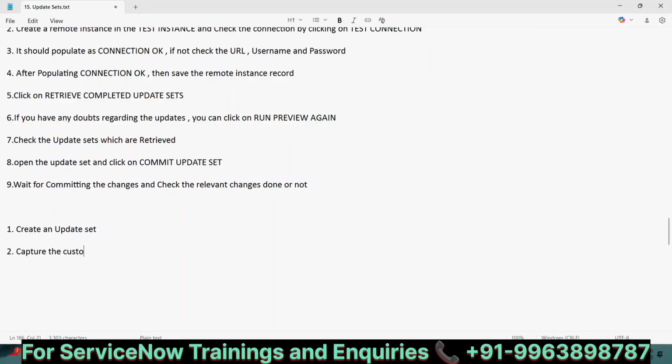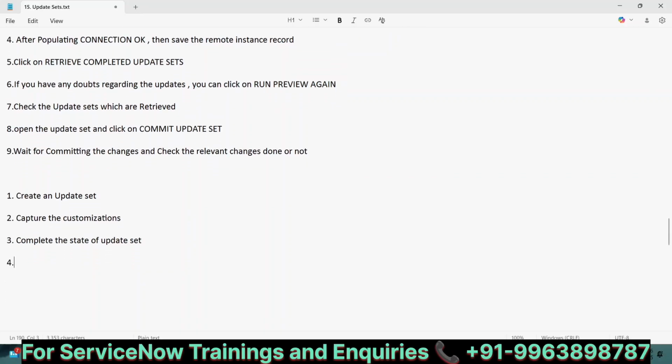The next part was how to export or complete the update set, complete the state of the update set. And we have learned how to export the XML file, and regarding the remote instance, how to promote from one instance to another instance.